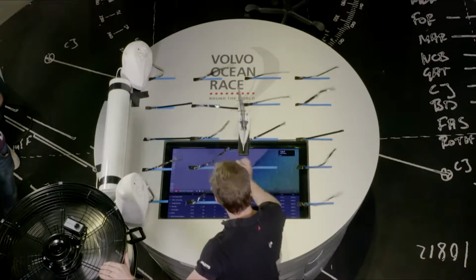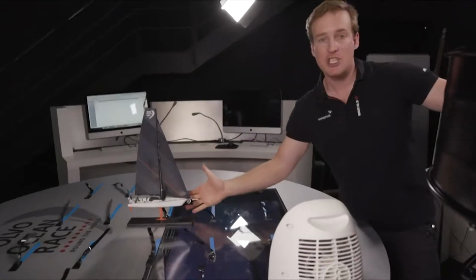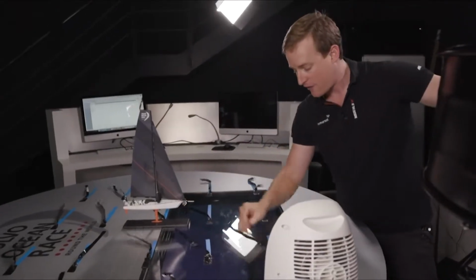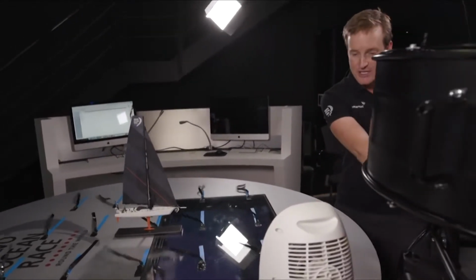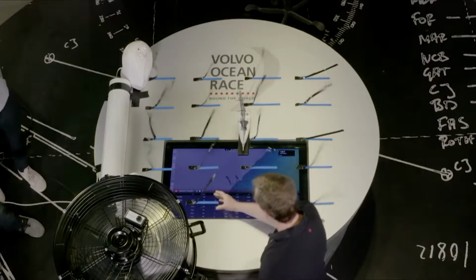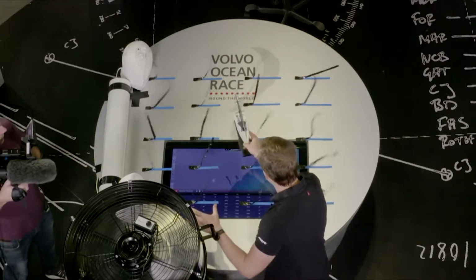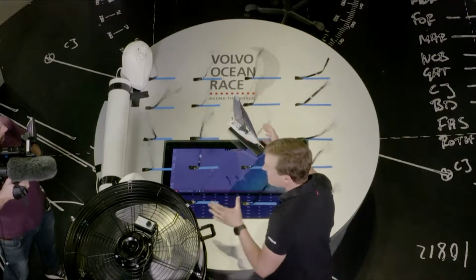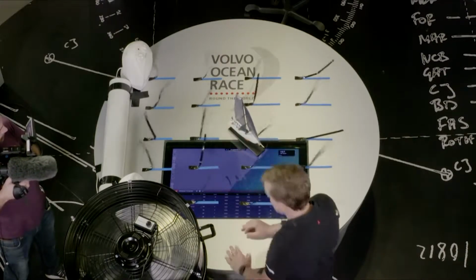So if the boat is on a reach, they need to furl up that big masthead code 0 and switch to a jib and start sailing upwind to deal with that 45-degree wind shift. But as it approaches and rolls over the boat, you can see that we're now on a 90-degree wind shift. So that means that the boat is going to have to bear away, and this is what explains all of those squiggles that we've been seeing in the tracker over the last couple of days.